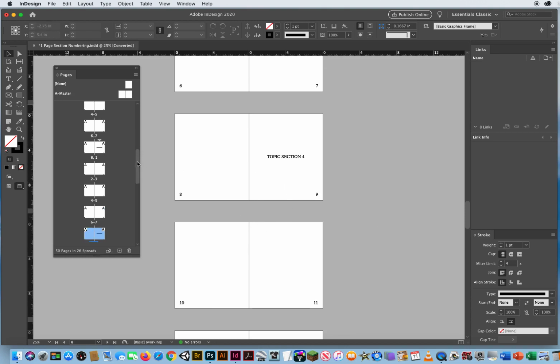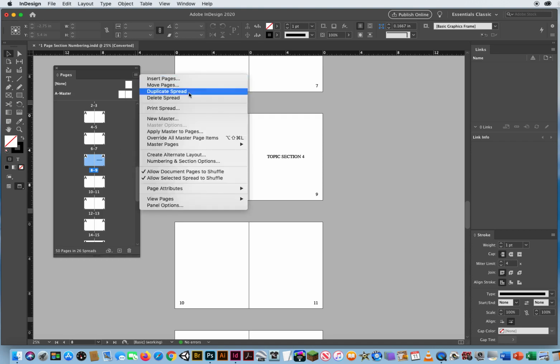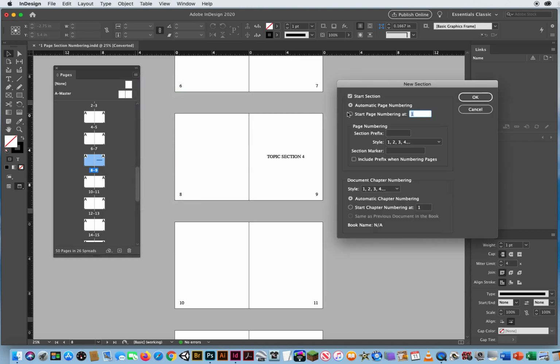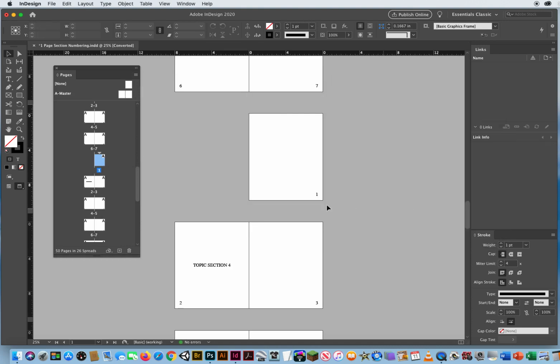Click. Now the pages panel jumps down there. Again, I'm going to see what happens if I just start with two pages instead of constantly clicking down below and then coming back up. Let's just see what it does when InDesign selects a spread. Click, numbering and section options, start at page one. No, I don't want that. That's not what I was trying to do. Edit, undo. So again, don't start with a spread.